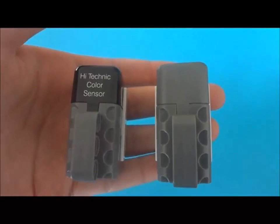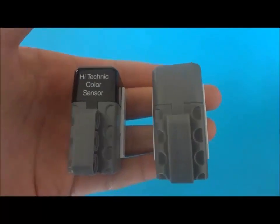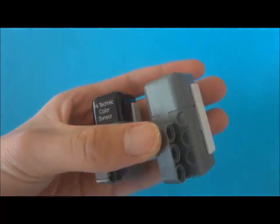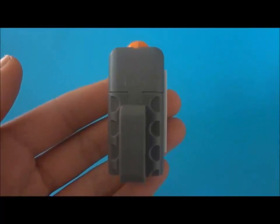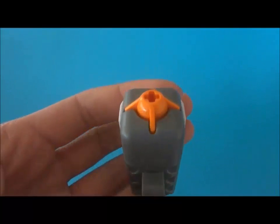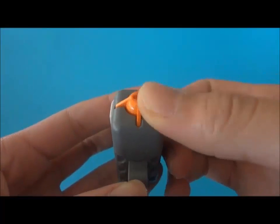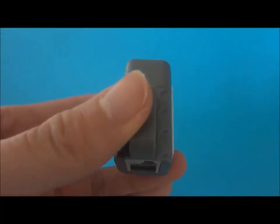I had two color sensors, the left one HiTechnic and the right one LEGO, but the only facial color change was blushing due to embarrassment, and I didn't particularly want to measure that. The touch sensor is a real possibility, but I would have to mount it very accurately, as it needs to come in contact with the skin to work, as seen here. This could cause skin irritation, but it may be a good sensor to use.